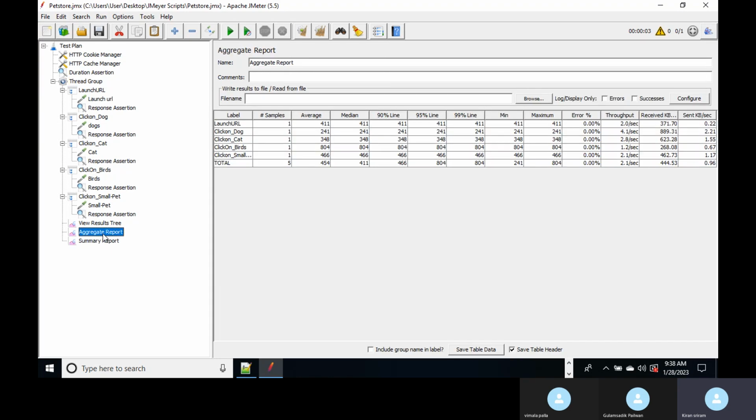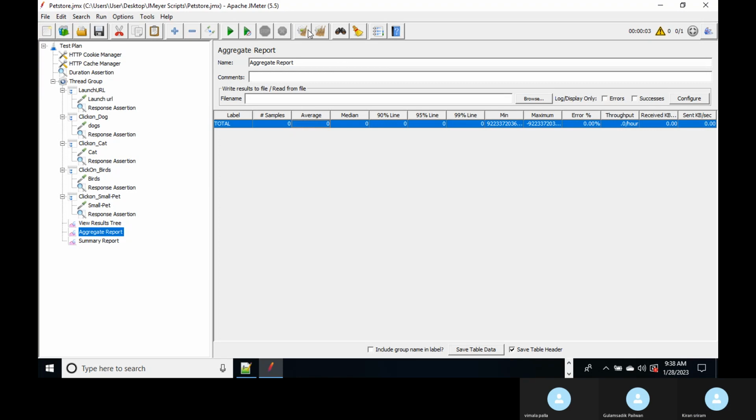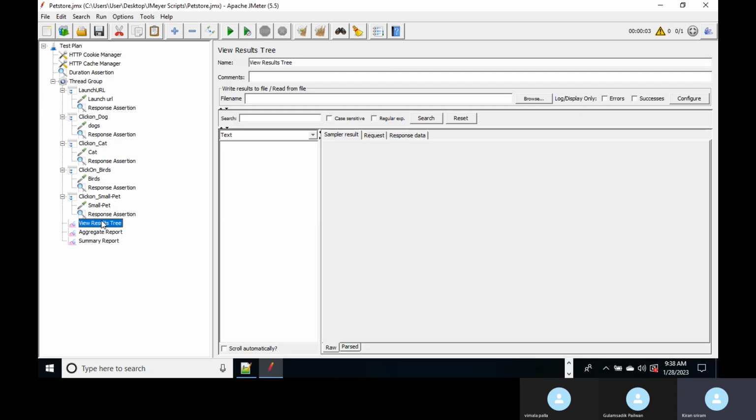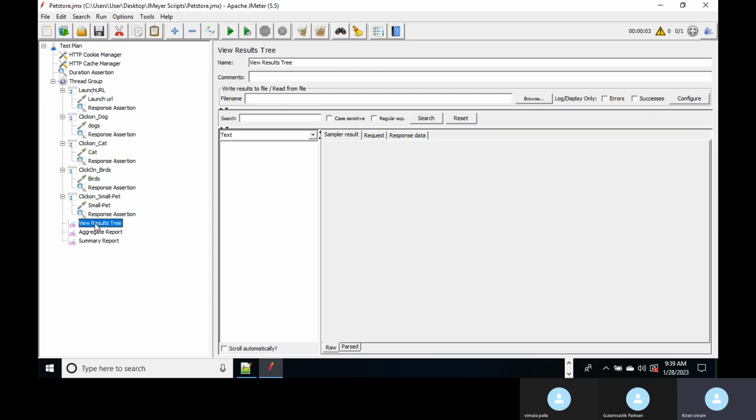For example, you executed a test and this is not removed, but if you execute the test again, the same result will show. That is why when you are executing, you clear all, so everywhere it will clear. See, you can observe now everything is clear. So now we'll start execution. Now we can go to the thread group, so we have designed these things. Now go to the View Results Tree and click on this button. Your test will start.